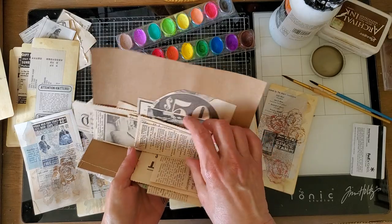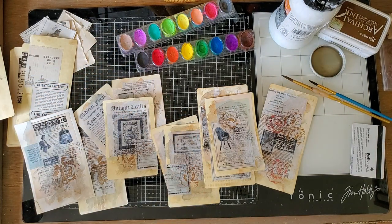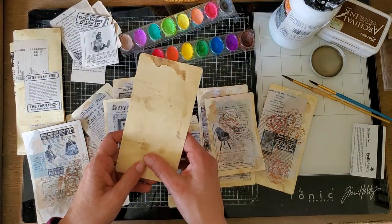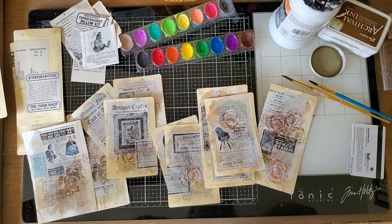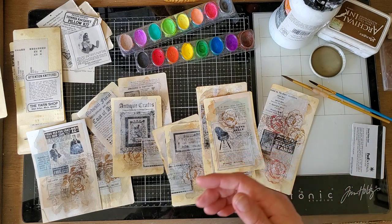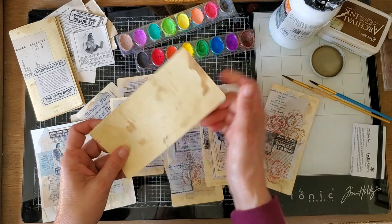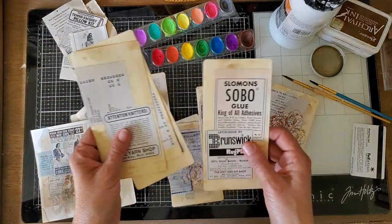I also have a little file in my drawer with other kinds of this — some old newspaper, just clippings like our grandparents did. I have this little pile. I started with some file folders — my husband is retired and we cleaned out his enormous filing cabinet at work, so I grabbed all the old file folders. I now have plenty probably for the rest of my life. I coffee-dyed them and ironed them because file folders often really distort.